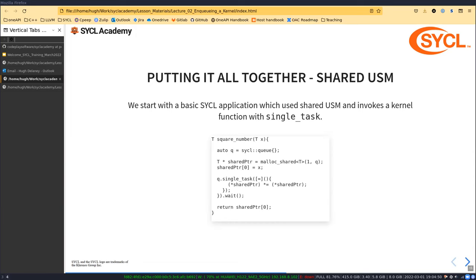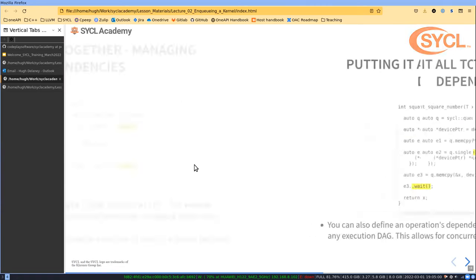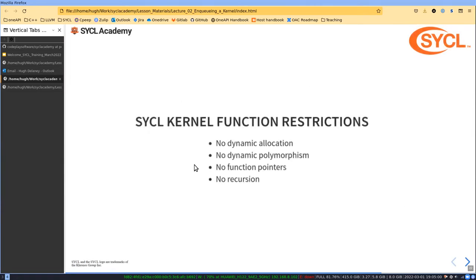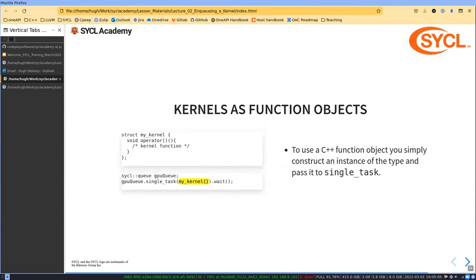The difference between the two is the granularity, right? With queue wait, you wait for all the commands that you enqueued into the queue to finish, whereas if you wait on an event, you wait only for this event to finish. So that is the little difference between the two. If you are in an in-order queue, in a CUDA way, both are totally equivalent, right? But if you are in the out-of-order way, they are totally different. It's not the same granularity. Absolutely.